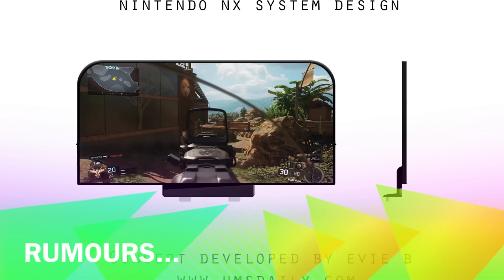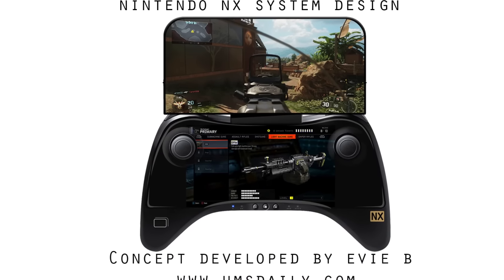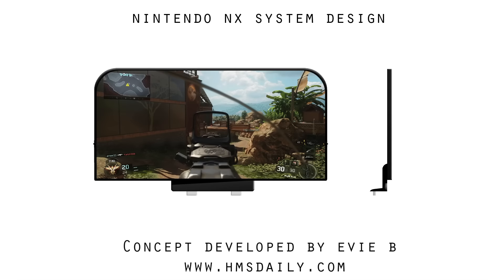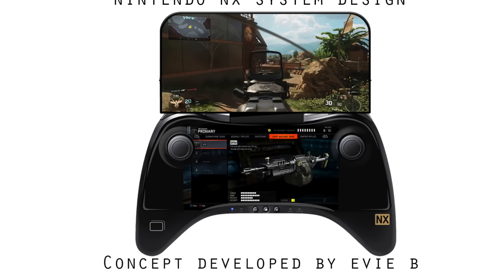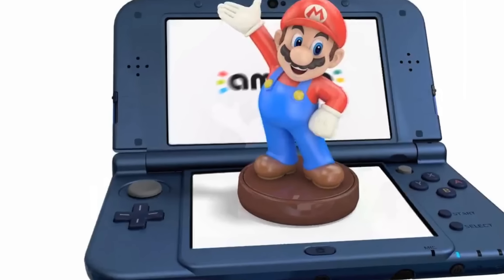In the last video, we got an idea of how the additional screen rumor could be visually represented, but I still think the design could be taken a little bit further. Looking back at the additional screen attachment, the first thing that may have popped into the minds of most viewers is that they wish the screen attachment could bend or fold, like the DS and 3DS, and that's something that's been playing on my mind.